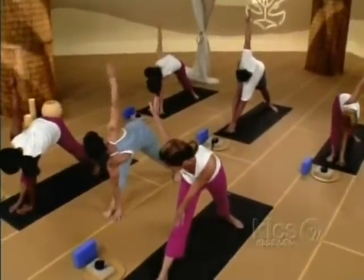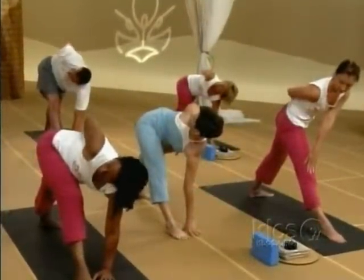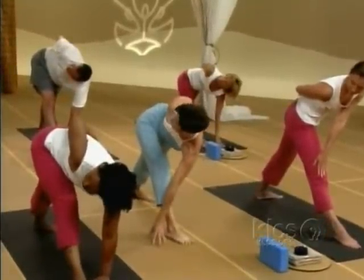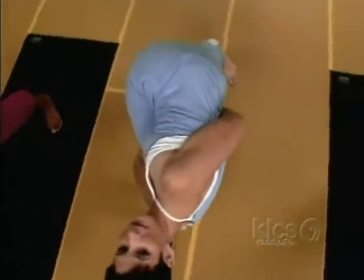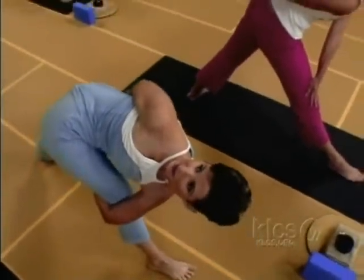First step for this advanced pose, you're going to sweep your upper hand behind your back. If you feel good, you can hook the inside of your left thigh. If you feel real good, come to the outside of your leg with your left hand and see if you can reach underneath and hold hands with yourself. Tough pose, hold your breath, try and keep your balance.